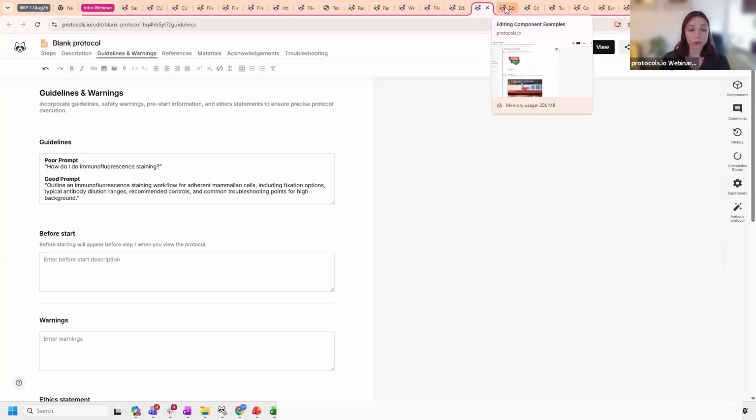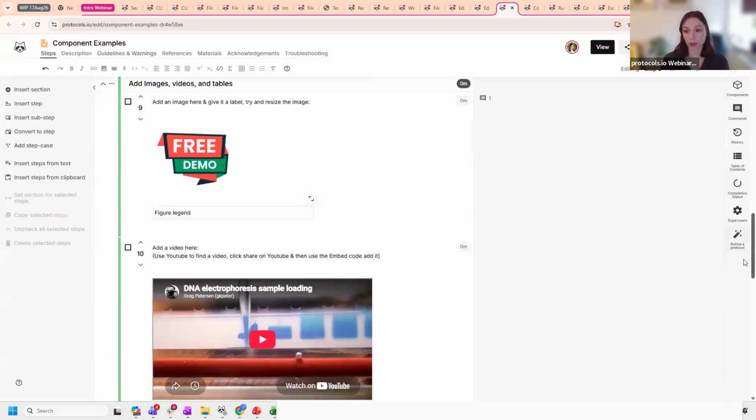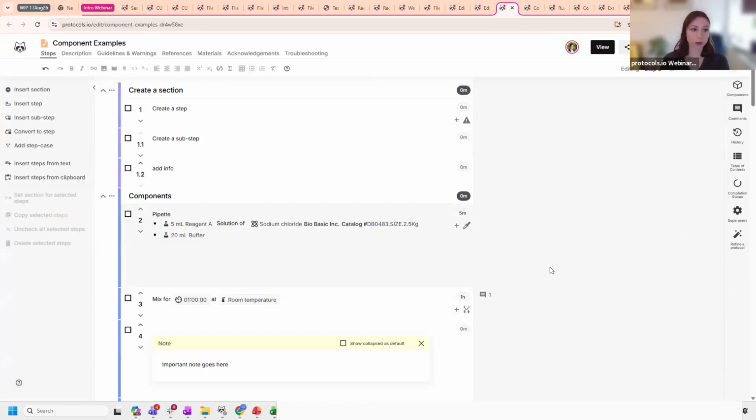So once you have a protocol that you want to start editing, there's a variety of things that you can add into it. And so this is an example of different components you can add into your protocol. I'm in the protocol editor right now. I can add in different sections and steps.